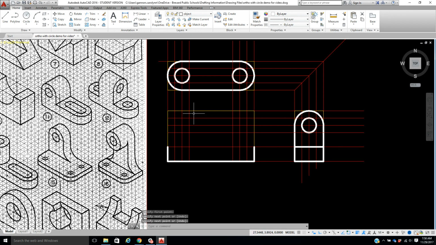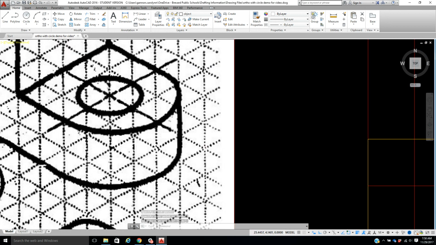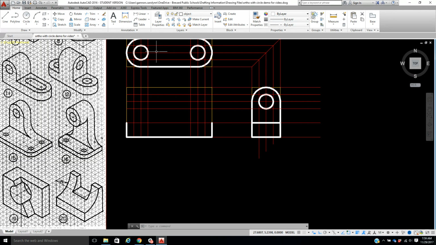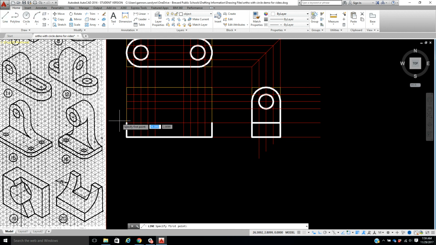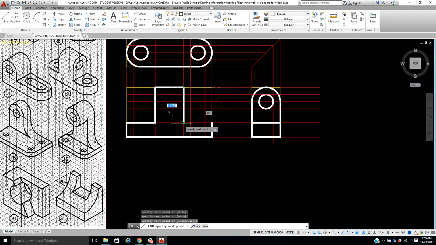This is almost done. Now, looking back at this drawing, we got 1, 2, 3, 4. From this edge here all the way back to this edge is 1 inch. So I'm going to go ahead and do my offset of 1 inch, and I'm going to take this line and come in, and this line and come in. A lot of lines going on, but keep track. So I'm going to take from here and come to here, come all the way up to the tip top, come over, and come down, and then here.